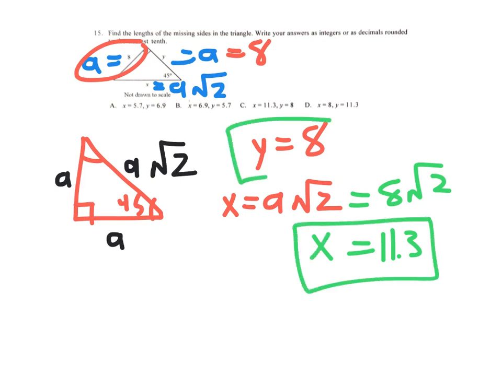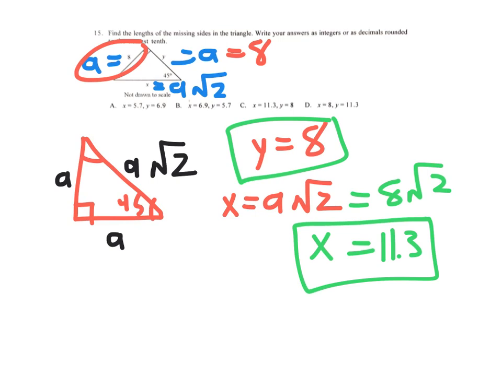Good news, they totally just give us our A value for this one too. So I know that Y also has to equal 8. And I know that X equals A times the square root of 2. We also know that A equals 8. So this is the same as 8 root 2. Now this one wants your answer as a decimal. So you should just go ahead and type that into a calculator, 8 root 2. We can do 8 times root 2. Either way, gives you the same answer. When I do that, I get 11.3. And that is my answer for X. So we have X is 11.3, Y is 8.